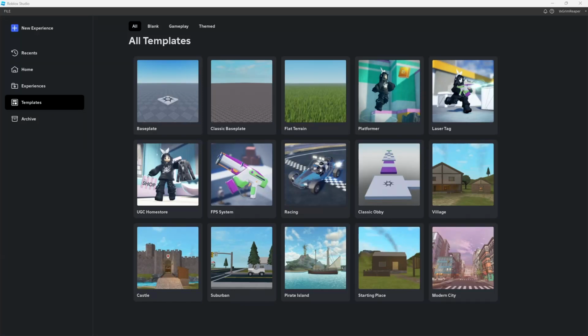Alright, welcome to the video, and in this tutorial we are going to be reworking the GUI in the FPS template in Roblox. What do I mean by this? In classic FPS fashion, a player will have a reserved amount of ammo, and the difference between the expended amount will get subtracted from the reserved ammo. Also, if the player has no reserve, they will not be able to reload, and if they have no ammo or reserve, they won't be able to reload or shoot. So that's what we're going to be doing.